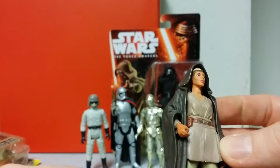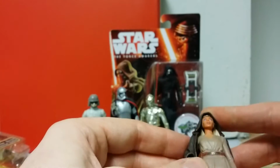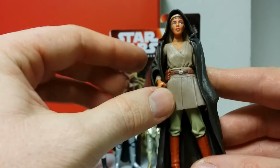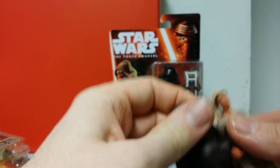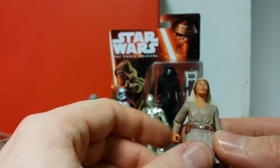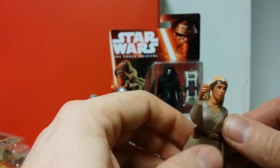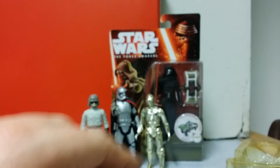Quite nice detailing on her, actually. I mean, obviously you can't move her arm, and oh, she has an elbow articulation as well, so she can go like, look under my robe, woo. So pull that off, and I'm going to have a look at her weird hair skin stuff. Yep, she's got Jar Jar Binks ears, hasn't she? Maybe that's what female Gungans look like. Flip my neck, get me underwater.